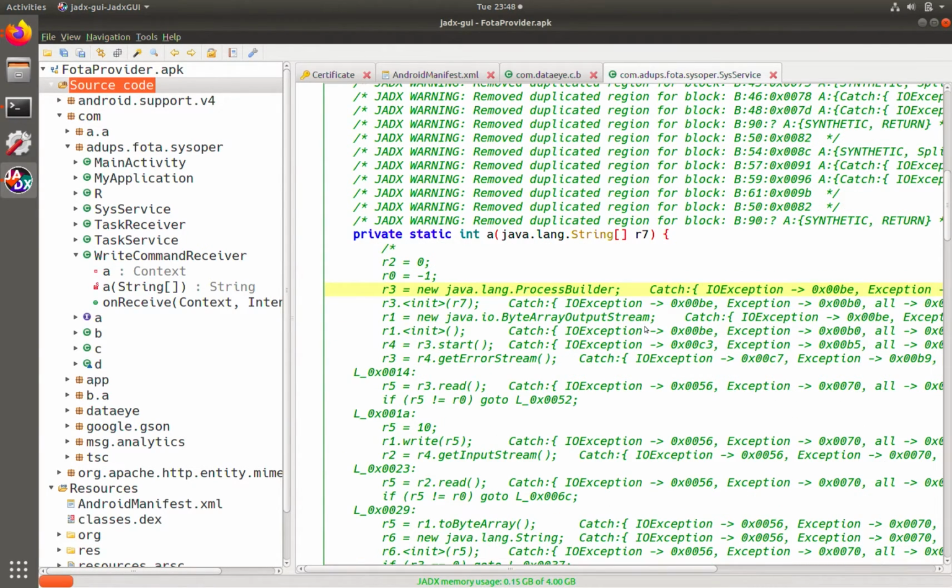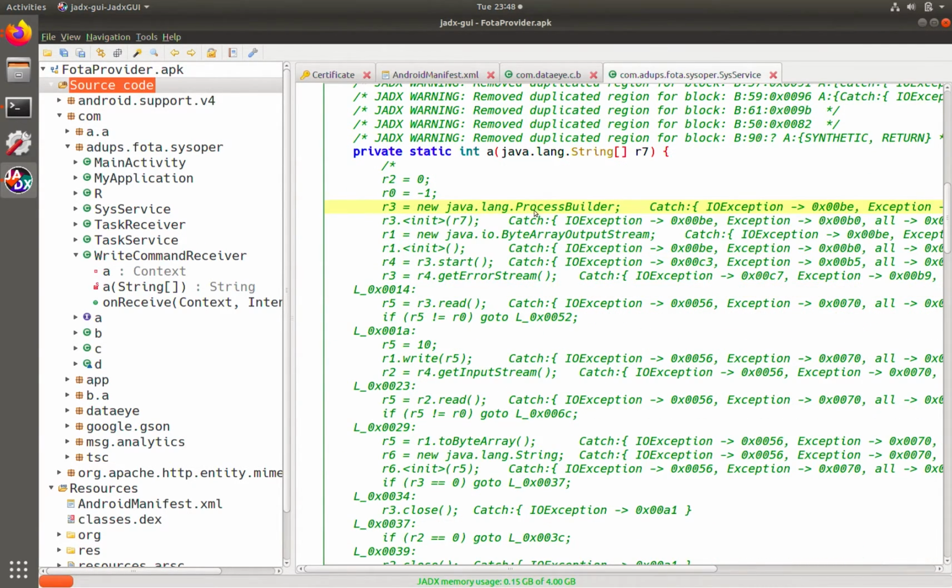And so what we're seeing here is that what you are seeing in JADX is Smali code. So what you saw in the first part of the workshop. This is happening because JADX is saying, I don't know how to decompile it back to Java, so I'm going to show you what I can, which is Smali. And so let's walk through what this is.